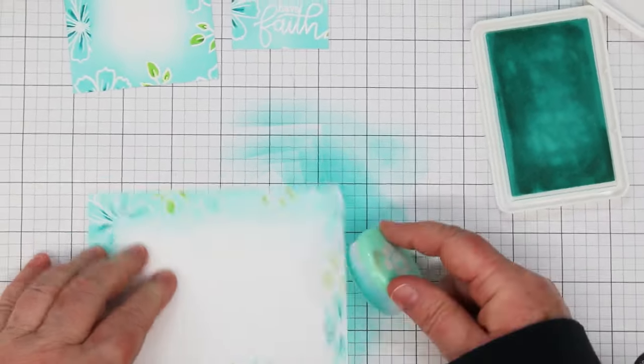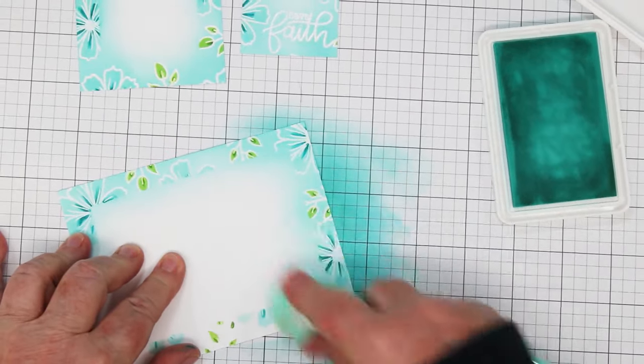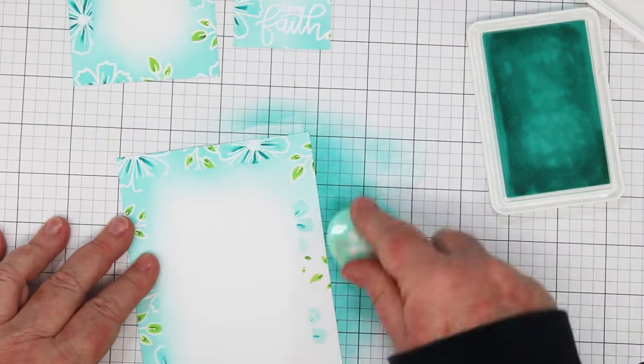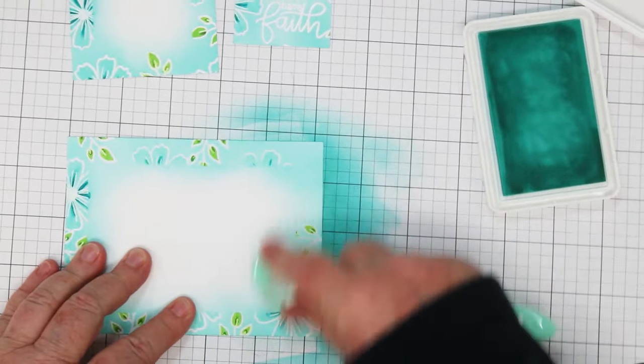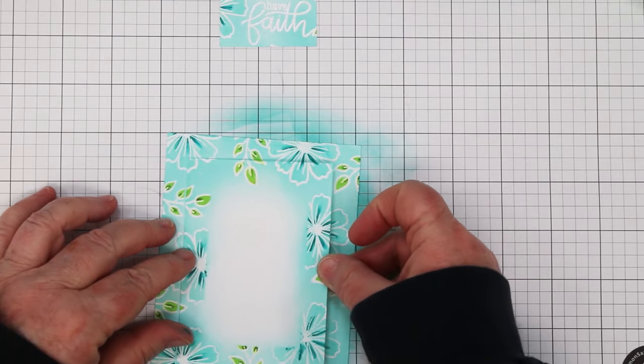Just working my way around the last one. And then there are a couple of tips on taping these together, because there's one piece, this one right here, that you've got to be very careful about which way you put it onto your card base, because the mat for this one is the card base. Okay, so get a nice even blend all the way around, and we are going to layer these back up.